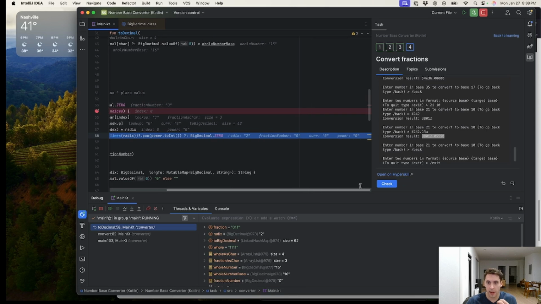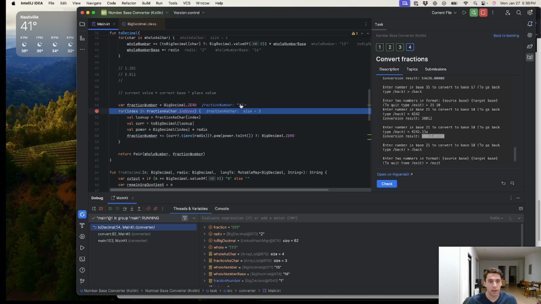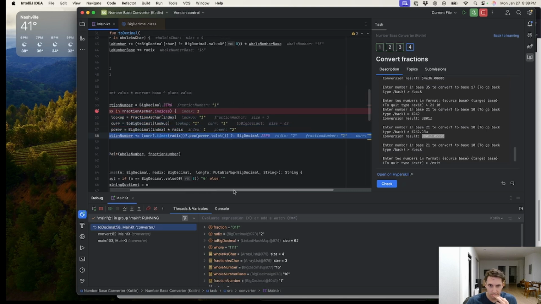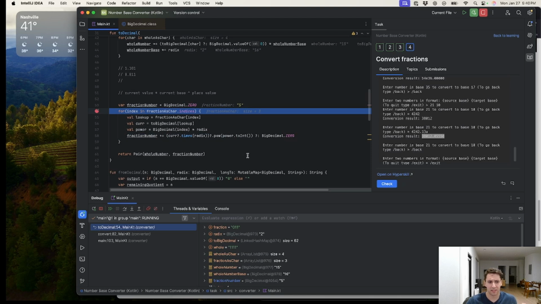Current is 0, radix is 2, power is 0. And it becomes 1. Is that not insane? Something is wrong, dude. What? How could it... It becomes 5.